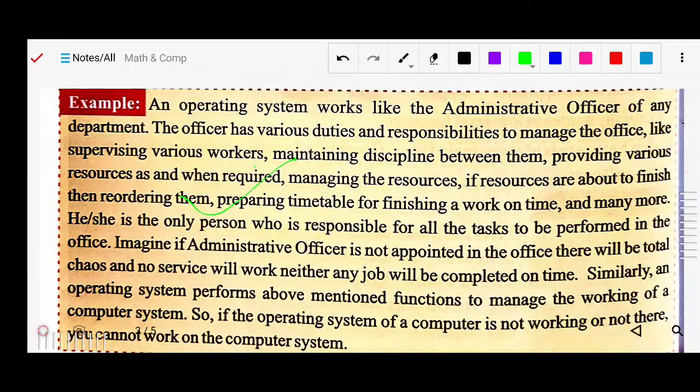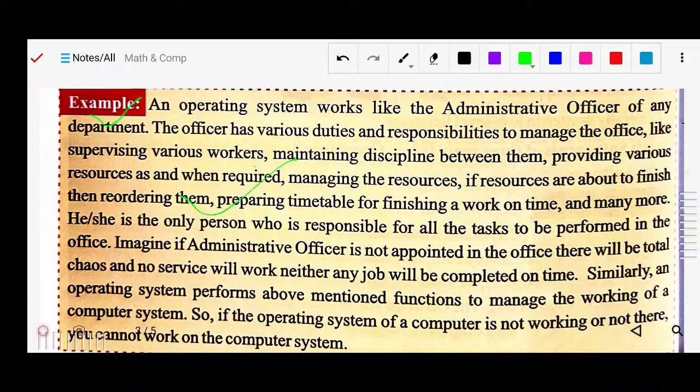Same like the operating system. In the computer, the operating system has the main responsibility. It is the main responsible person who manages all the activities. Similarly here the principal is managing all the activities, like which subject will be in the first period, and when it will be a holiday. Likewise all the activities are managed by the principal of our school. Similarly the operating system manages all the activities of your computer.